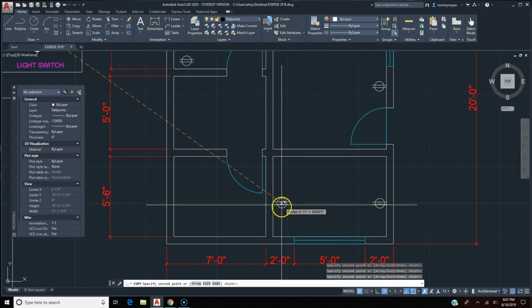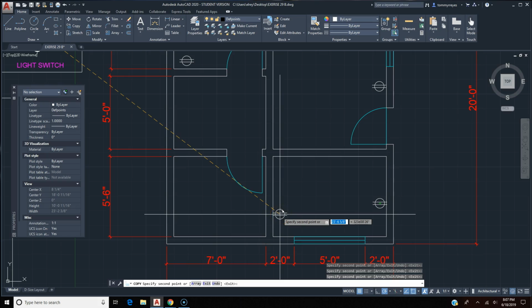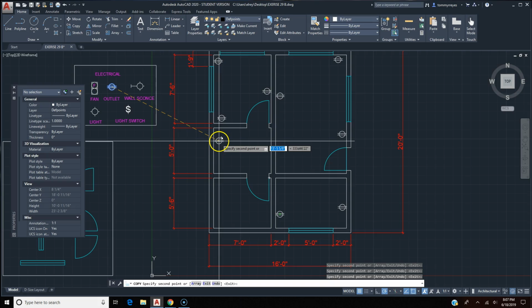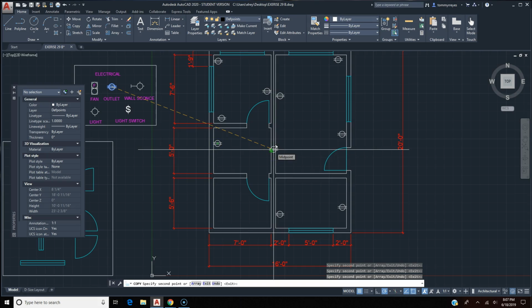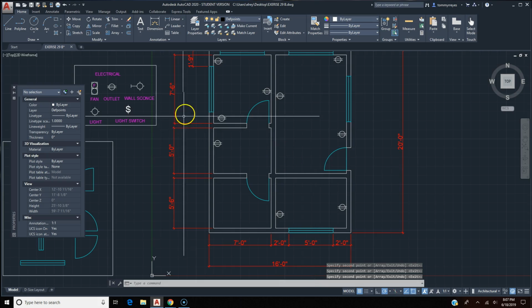And then I'll move them to wherever they need. Looks like I need one more over here, there. I think that is it.